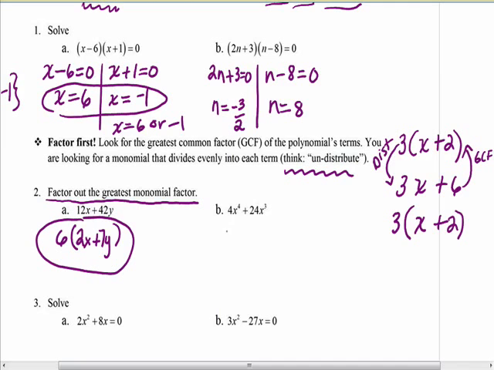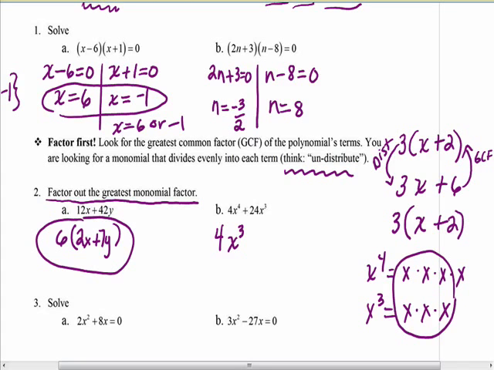All right, Andrew. 4x to the 2? 3? Yes, you should. Because in this case, not only are 4 and 24 both divisible by 4, but x to the 4th and x to the 3rd are both divisible by x to the 3rd. For example, if I have x to the 4th, that's equal to x times x times x times x, correct? Yeah. And x to the 3rd, that's equal to x times x times x. So they both at least have x to the 3rd.